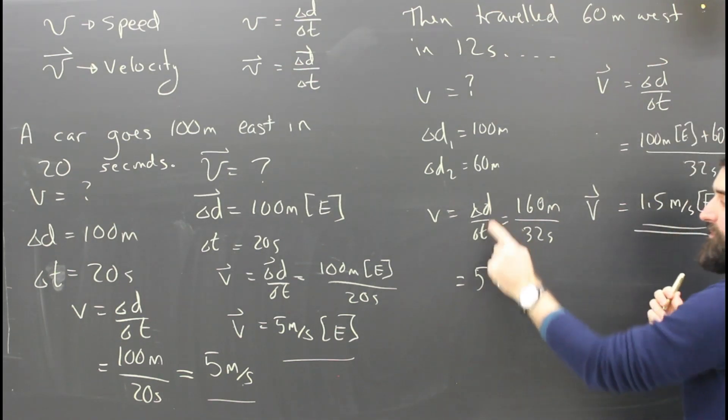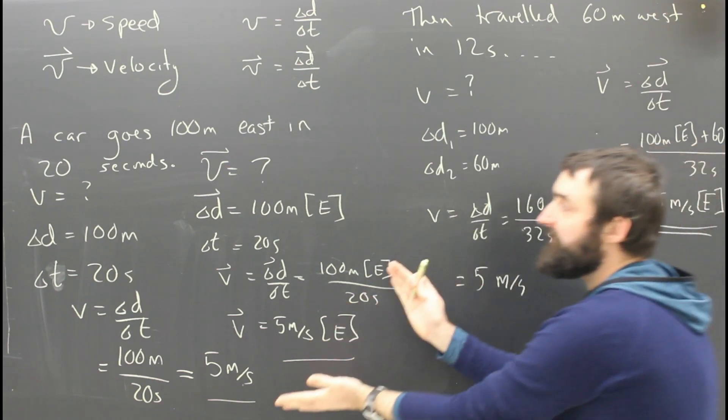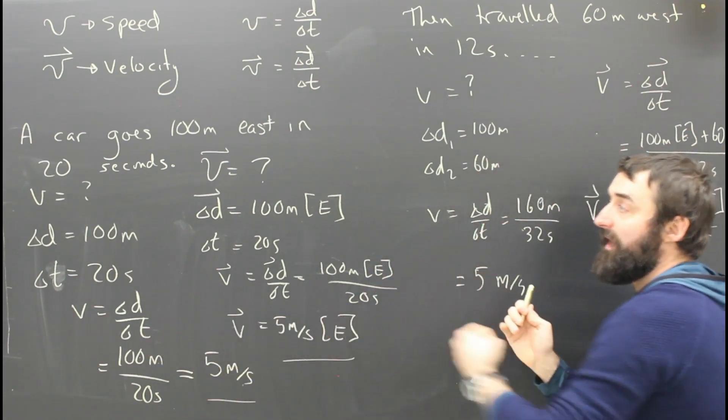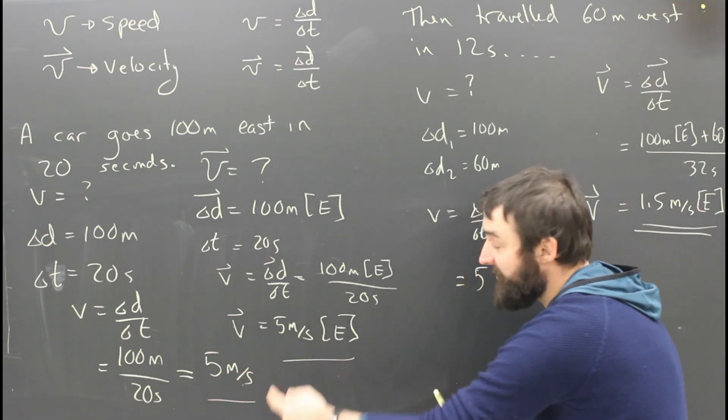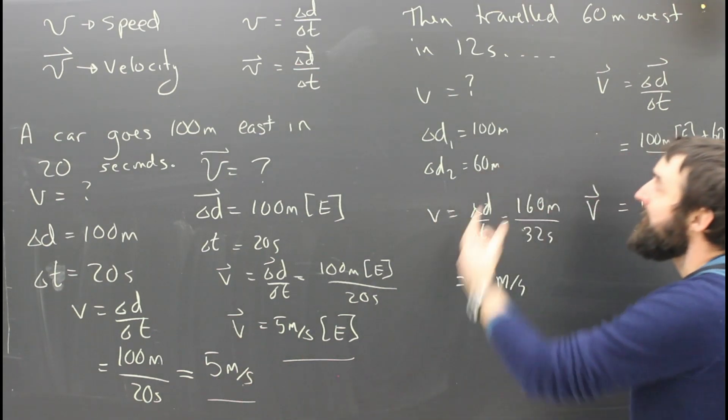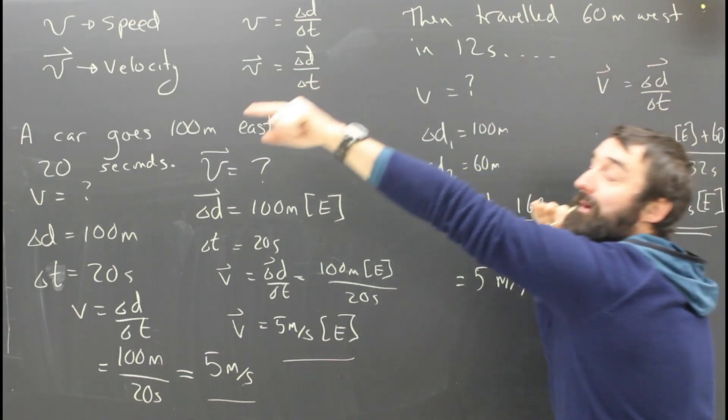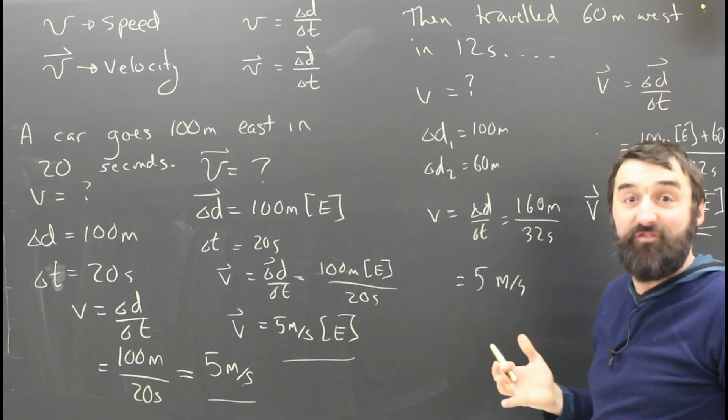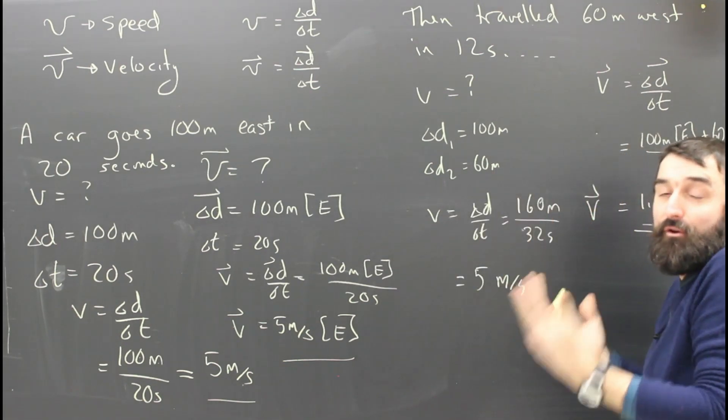You use displacement to find velocity. You use distance to find speed. And I hope one more thing you can sort of see from this. In this first case, it was going in a straight line. It was going at a presumably constant speed of 5 meters per second. So, the velocity was also 5 meters per second east. But if it went east and then stopped, turned around and sped up and went west, it must have been changing its velocity and speed. There was multiple types of motion happening here. Different things were happening.